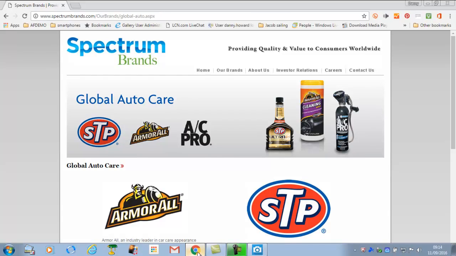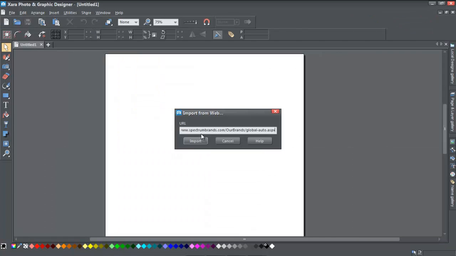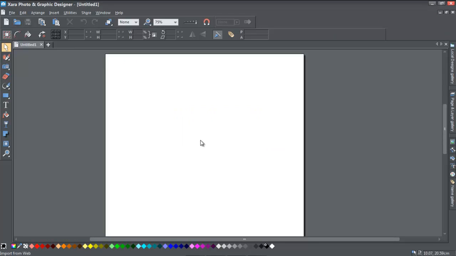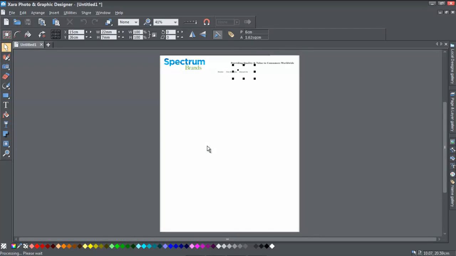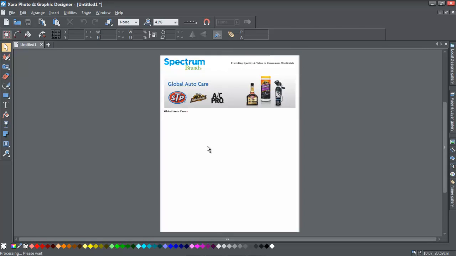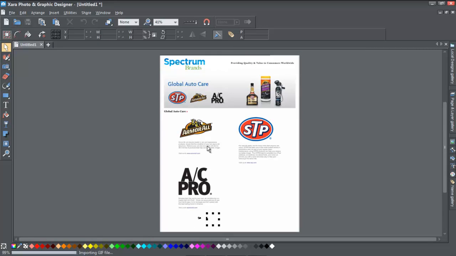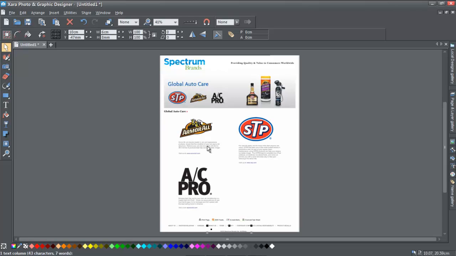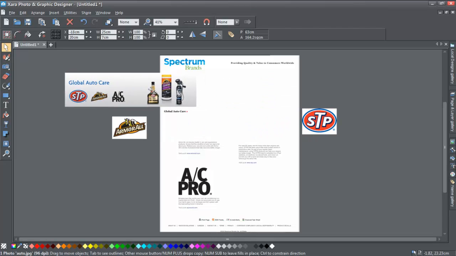If I take the page URL and enter that to scrape the images from that page, instruct it to import the images, wait just a few seconds whilst it scrapes those images, and then you'll see the images start to load on screen. At this stage, I now have those images to use and can start to rebuild an authentic website page.